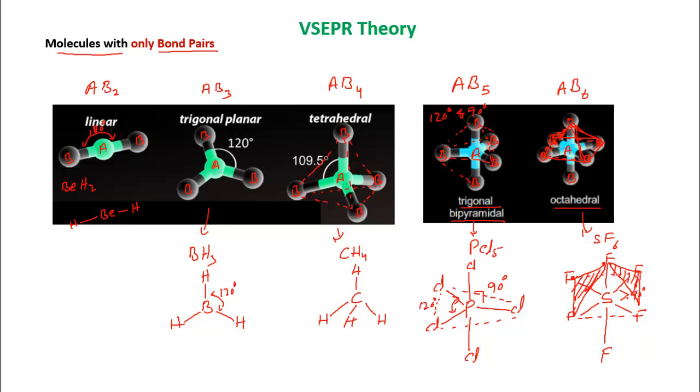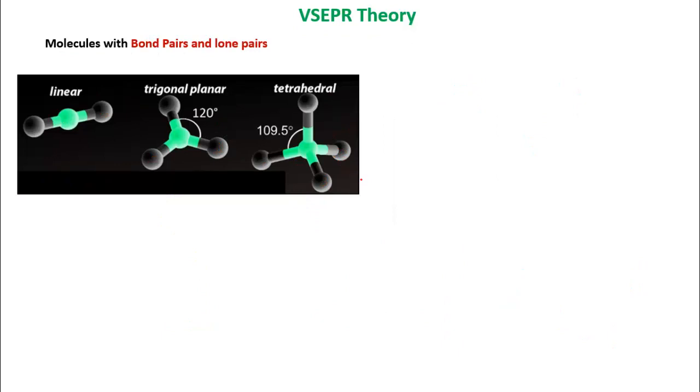Basically you get the 4 planes from the top and 4 from the bottom. So there are 8 faces. That's why this is called an octahedral. All right, now let's take certain examples in which we find both the lone pairs and the bond pairs.